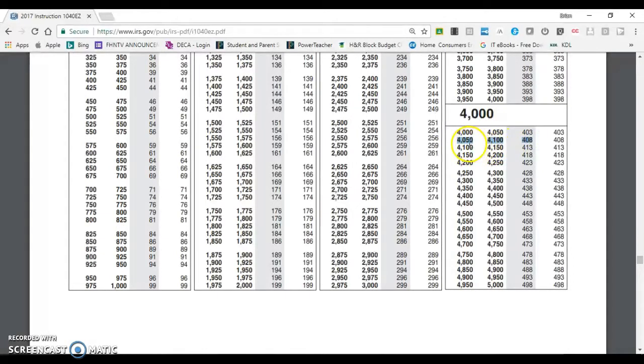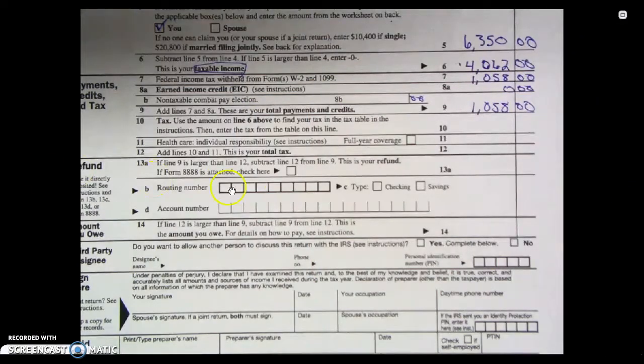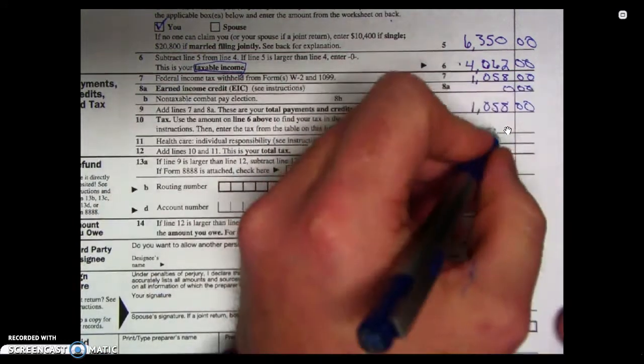It's 4,062, so that's at least 4,050, but it's less than 4,100, and the tax for someone that's single is $408. And so we're going to take this number, and that would be what goes on line 10.